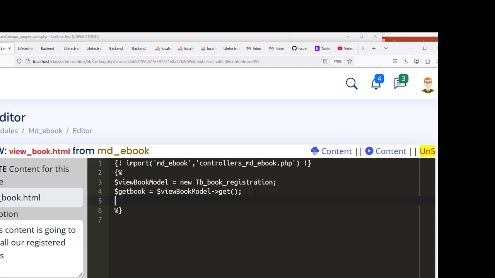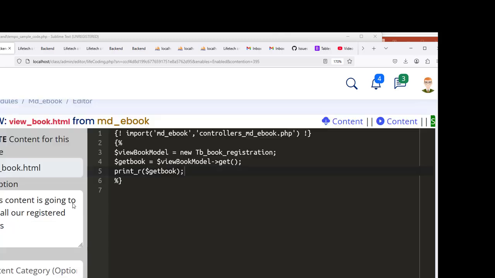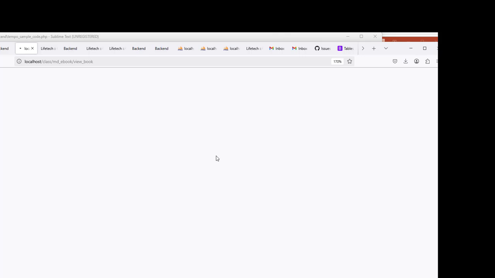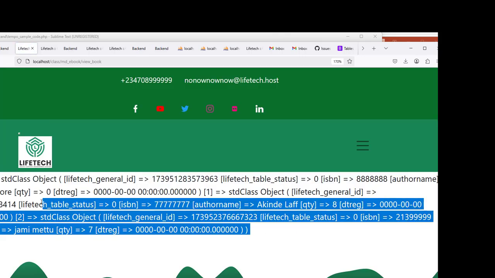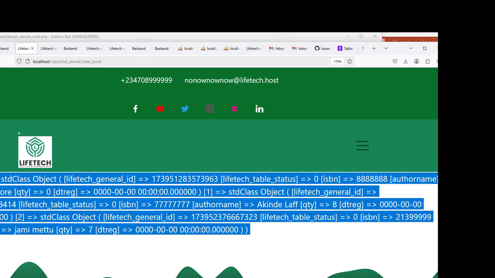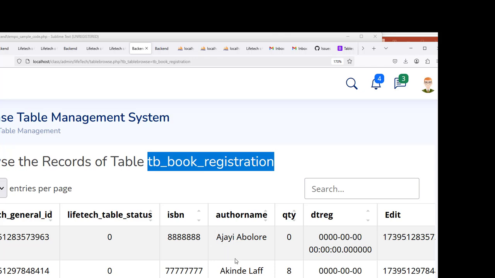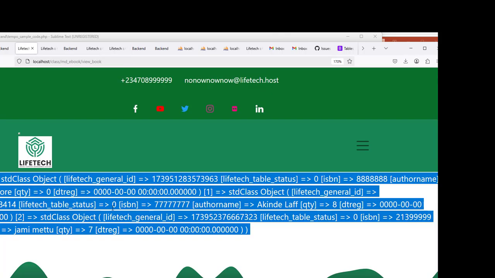So before I continue, let me just print it out and see whether it's working. What am I printing? I'm printing out this data here. So let me save and run it. So you can see, perfect. This has loaded as an array format from the database table here. These are my record. I can see it has been connected and it's loading it here.